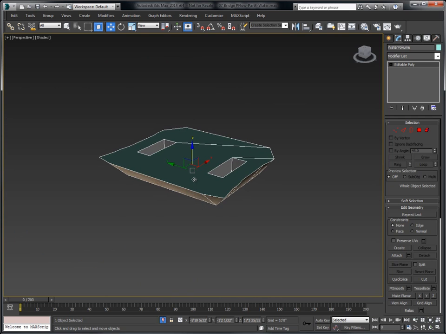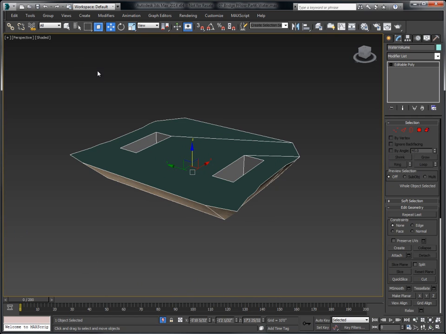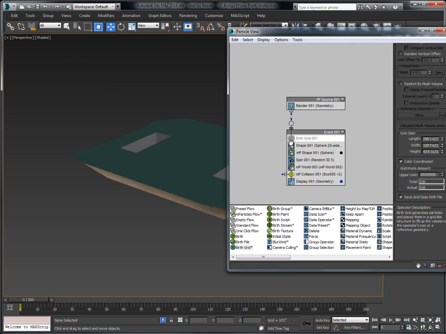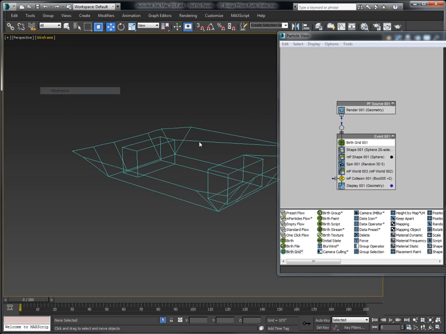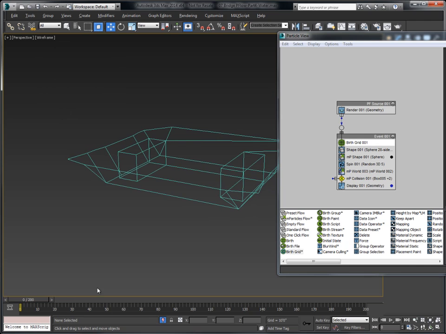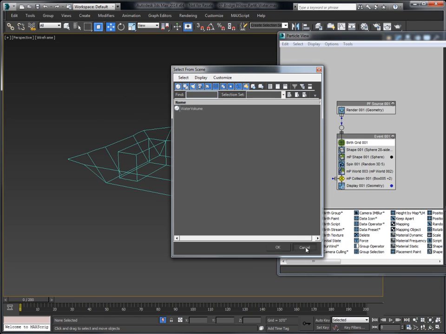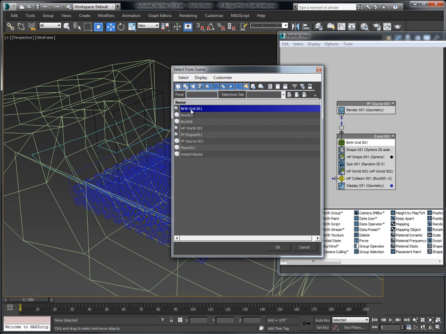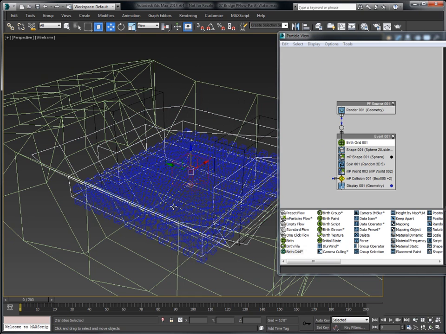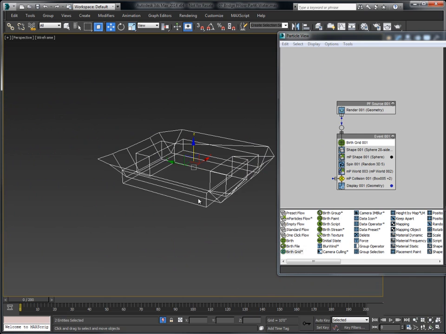If I isolate this again, I'm going to bring back the grid. So bring back the grid, and make sure that the grid fills that space with particles. Let's go back in wireframe, sorry, and bring back the grid. Oh, I'm in isolation, so I'm just going to grab the grid and the water volume, like so, and then isolate those two objects.